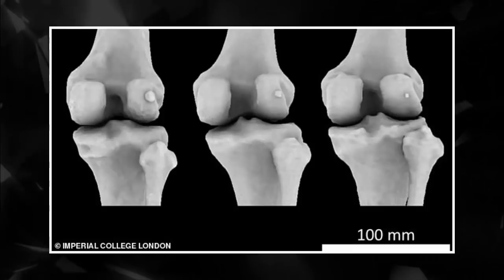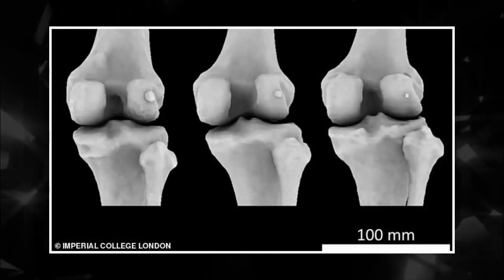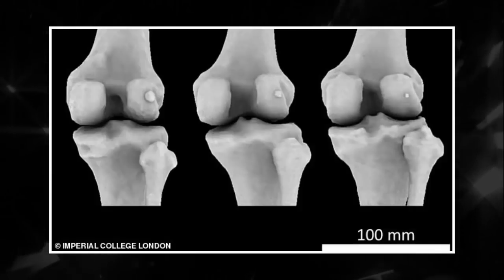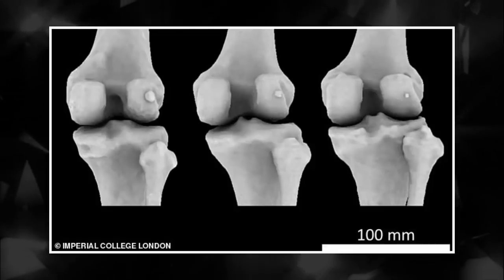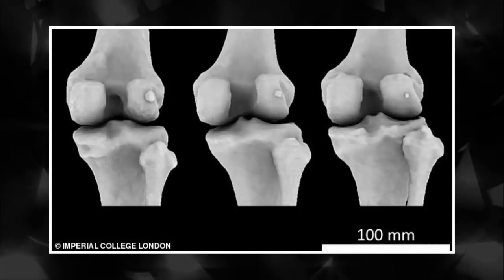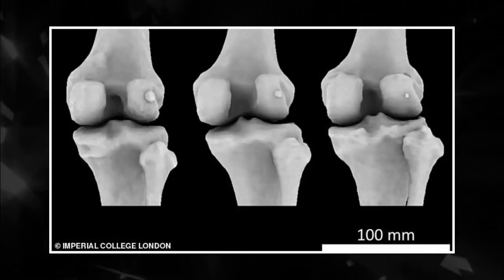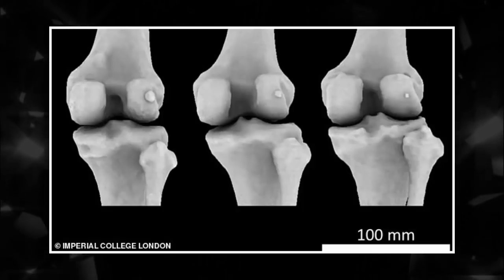Its resurgence over the past 150 years is thought to be a result of improved nutrition in the wake of the world wars that beleaguered the 20th century. Better nutrition means humans are now taller, stronger and heavier than ever in our history, and this is increasing the strain on our frames. Knees are therefore under much greater pressure, and the bone develops as the tendon is exercised, which may have led to the resurgence.